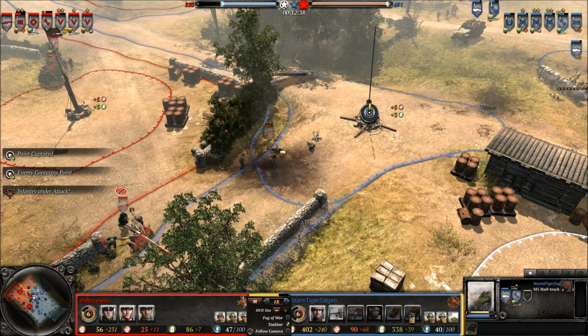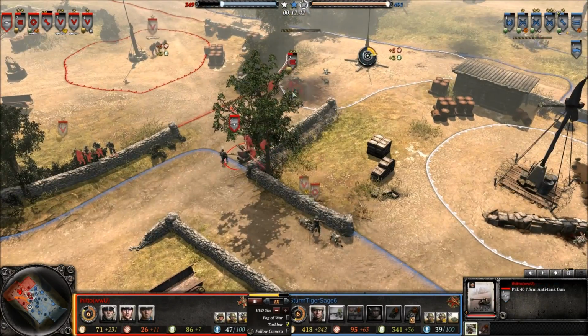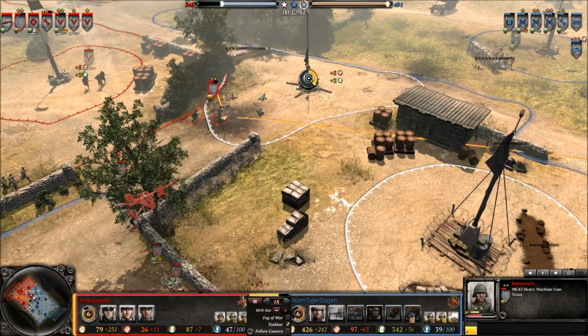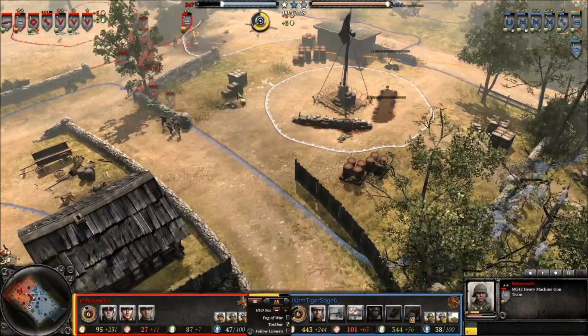And it looks like that mine went off. Something blew it up. I think the PaK-40 must have hit ground fired right there. But when he did it, the MG42 was right around there, so he lost a couple men from that too, so that wasn't very good.